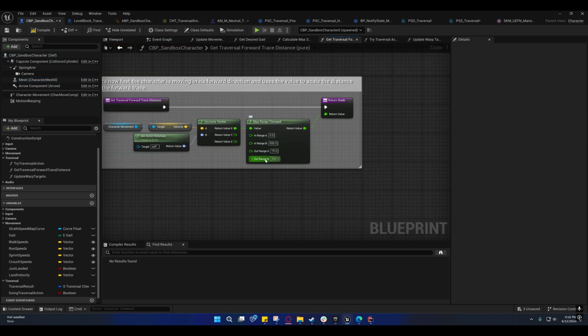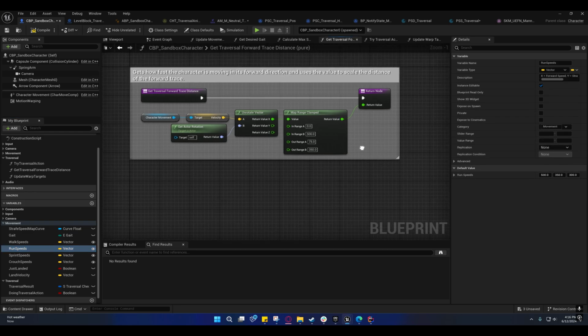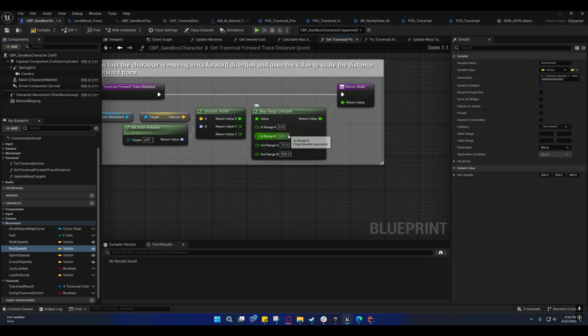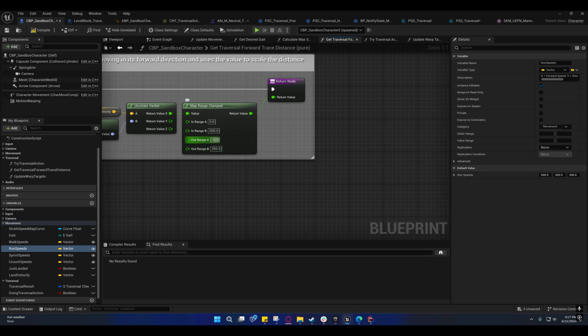so they scale the value, they remap the value of the X, which is the forward direction, to be between 0 and 500 because the run speed's forward direction is 500. Its left and right speed is 350, and its backward speed is 300, I believe. Anyway, they have the other ones here too. They have not added sprint yet, but they'll be adding that in 5.5. So moving on, they're remapping that.